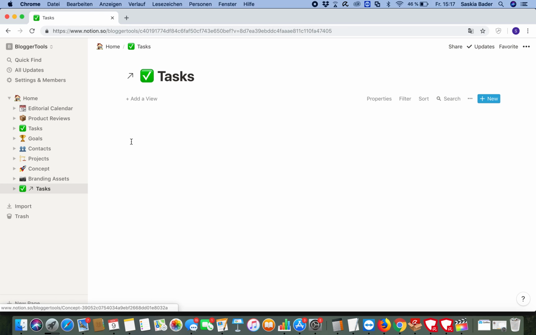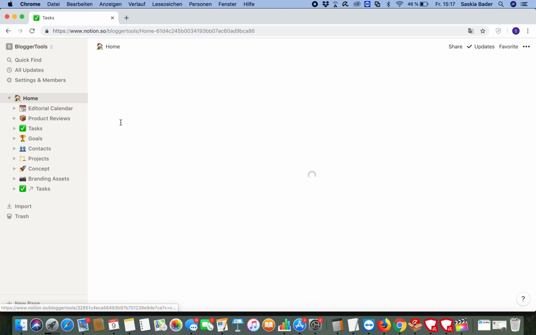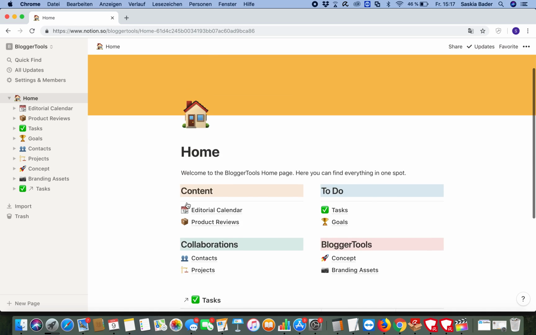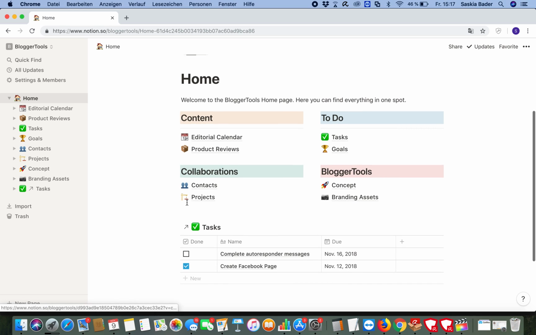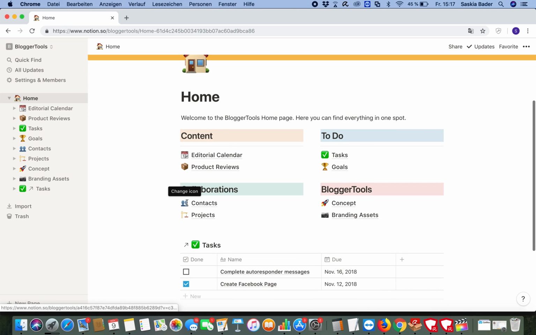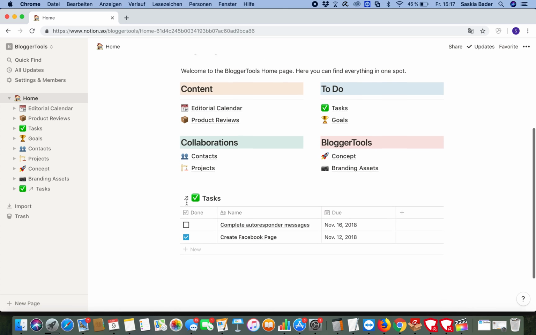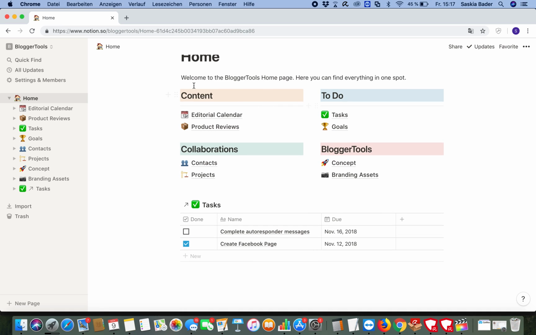And tasks, it shows here as another list, but it's actually the task embed below the other contents of the home page. So that's why it's showing up there again, even though it should only show up here. It's only meant to show up here, under the table of contents, so to say.